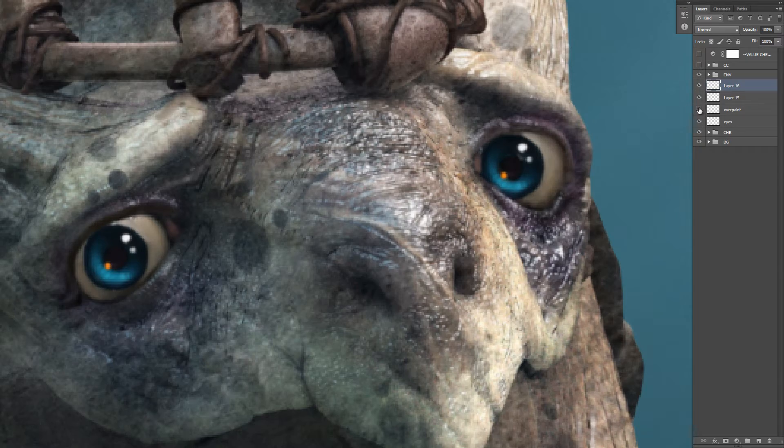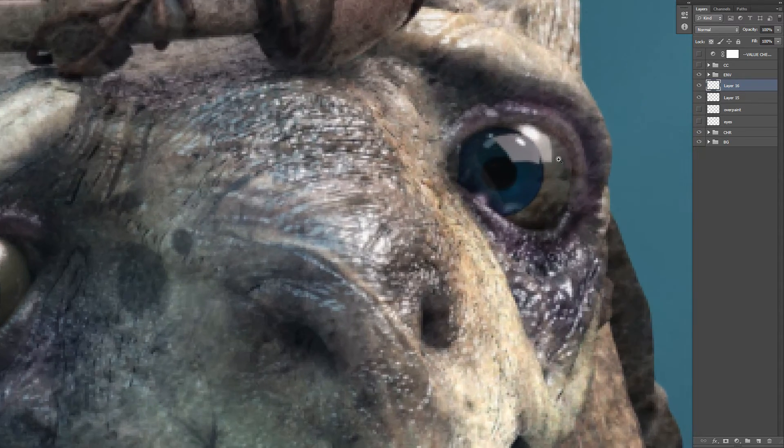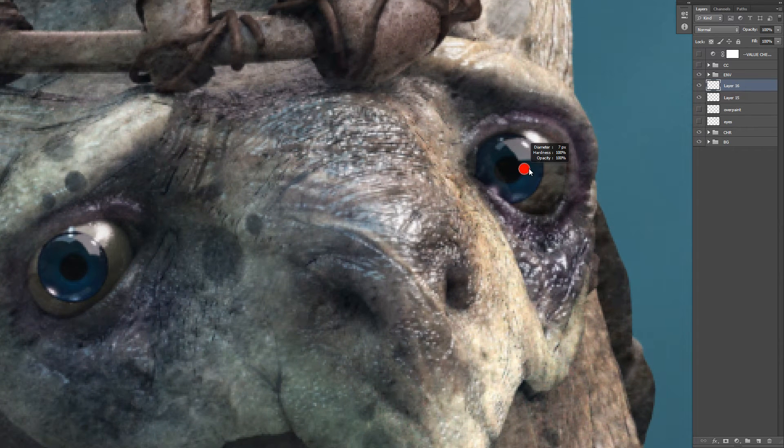So let's go through how to actually paint this. On a new layer, we just start with a fairly default brush in Photoshop. Hold down the ALT key to sample the color and just paint over it — we just want a clean, nice base for the iris here. Oftentimes you're never really going to be this up close, so for most illustrations, whether a full body or a bust, you can really get away with some actually kind of loose strokes. It doesn't need to be perfect.